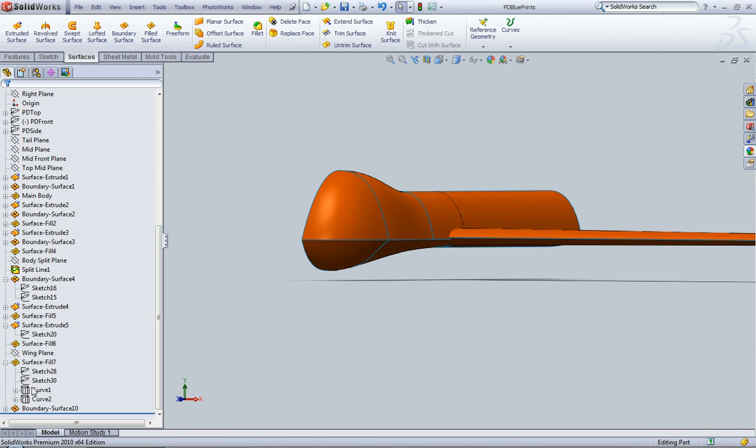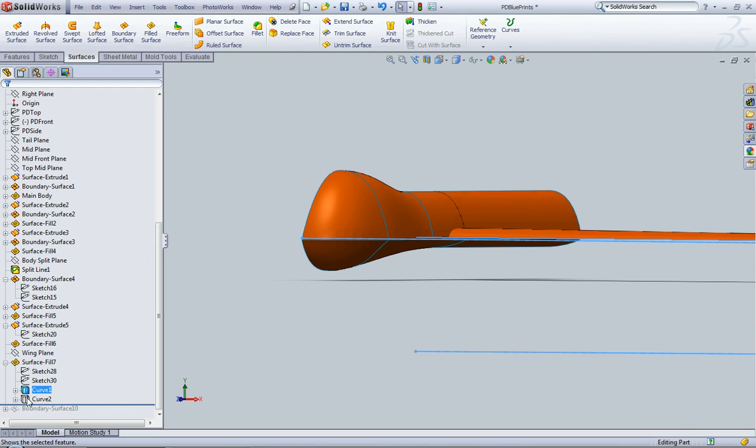But then what I want to do is edit these curves here, and I'm going to do that first. I'm going to roll back that bottom boundary surface, and let's look at these. Now, one interesting thing is if I try to roll back up above this curve here, I'm probably going to get an error because it's part of this operation now.